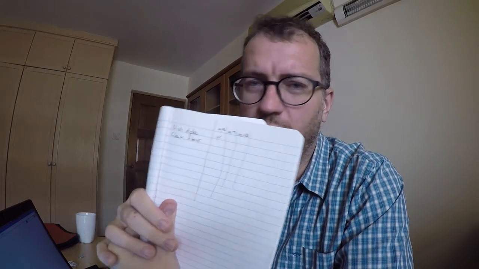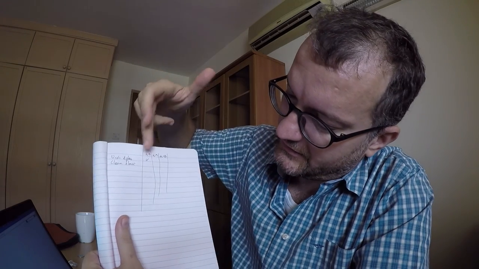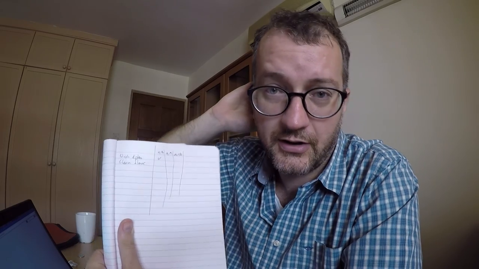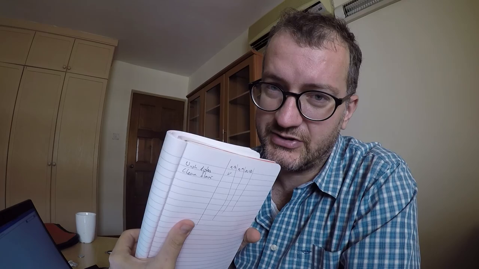Hey guys, my wife and I have hired a helper and we need to sort of schedule what she does every week. I was hoping, since we have a computer downstairs, that she could see a list of what she needs to do and sort of check them off as she goes. I quickly drew this up — a grid with dates on the top and she ticks them off as she goes along. It would be nice if maybe someone else could tick some stuff too, because we have a lot to do — we're just about to start a family.